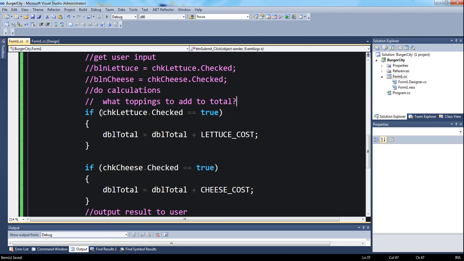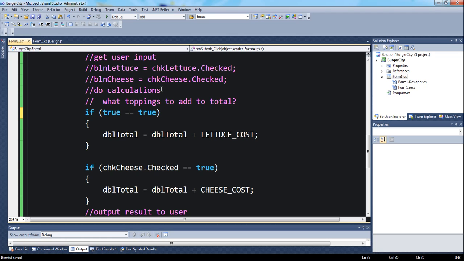Furthermore, let's take a look at what this expression is saying. If you remember, when we put something in between the parentheses immediately following an if, we would say it's a conditional statement. Conditional meaning it's going to evaluate to either true or it's going to evaluate to false. And so all we need here is something that is going to turn out to be true or false. And so what are we saying? Well, let's say that checkbox was checked. And so really what we're testing here is if true equals true.